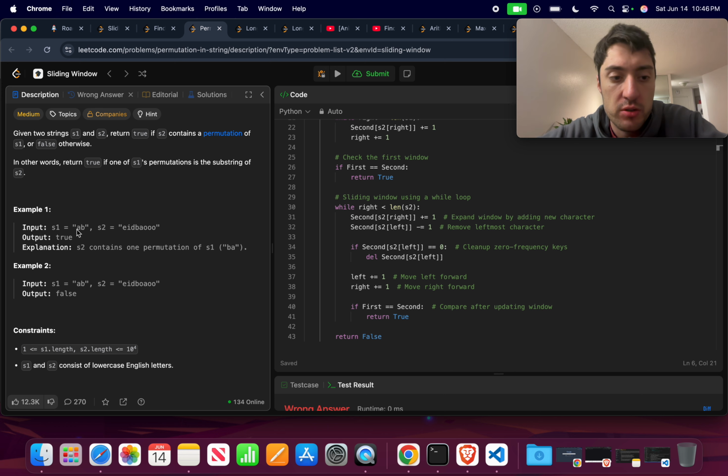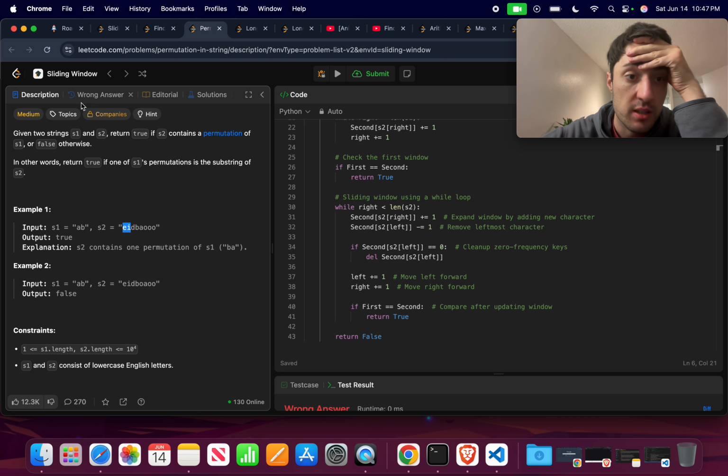So I'm going to add this to my first dictionary and add this to my second dictionary. Then I add this to my first dictionary, then this to my second dictionary. And then once I reach all of that length, I come here and look, haha, my window is of the same size.